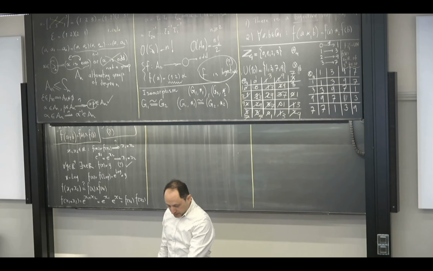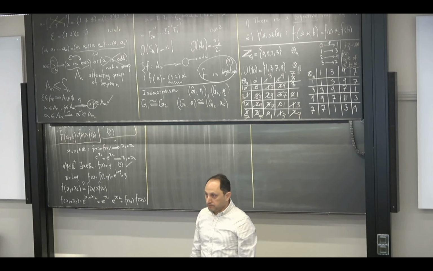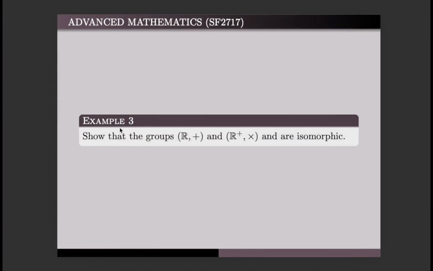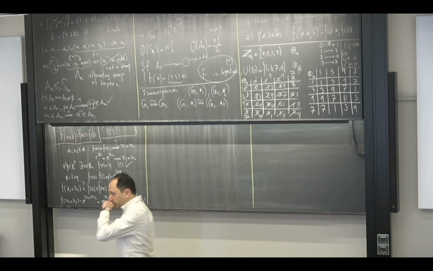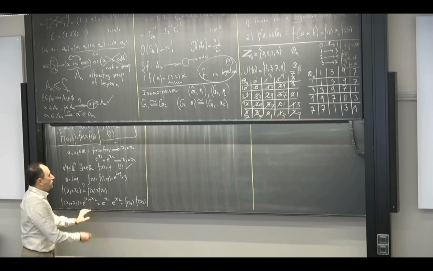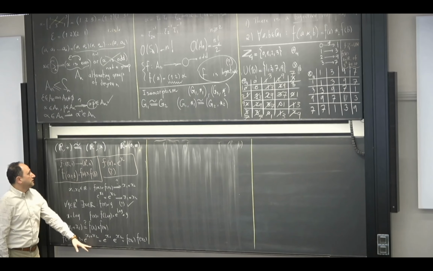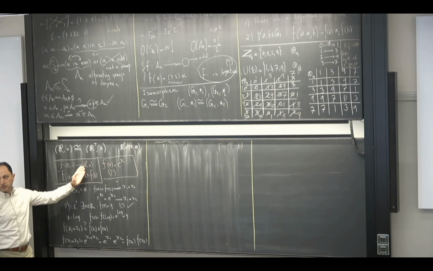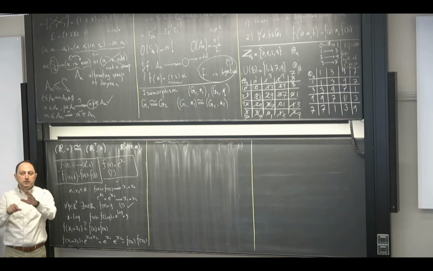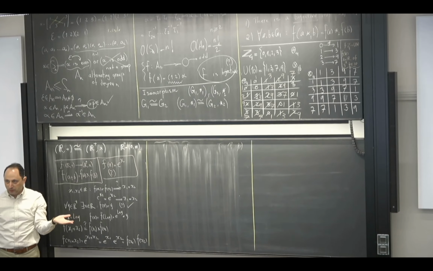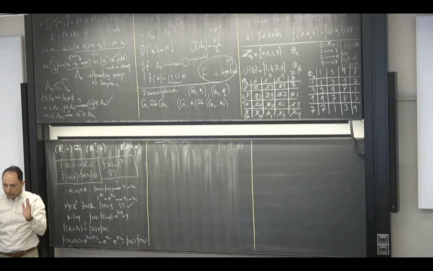A question. Yes, please? Is it always isomorphic in one direction, or can you go the other way? No, of course, that's a good question as well. Can anyone answer this question? So the question is, how should I know that I have to write this one on the left, this one on the right? Why shouldn't I do it the other way around? Might be the other way around is easier to come up with. So that's okay if you can do that.